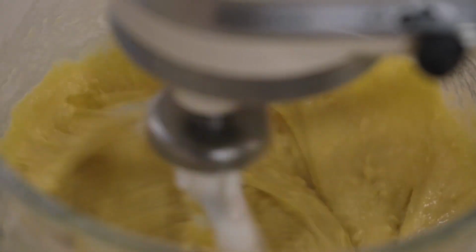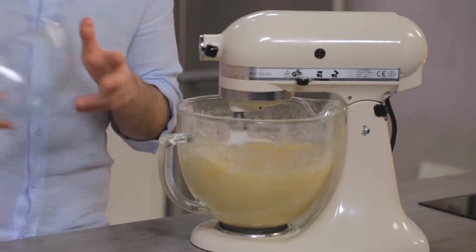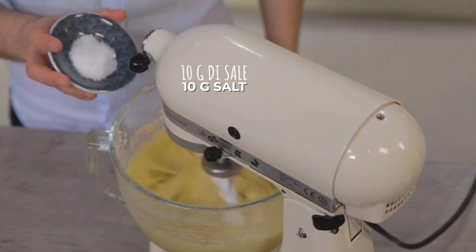It is important for the eggs to be very cold, so as to keep the bowl cool, otherwise the machine heats it up. If this were to happen at the time of the addition of butter, this would tend to melt, loosening the dough. And now it's time to add sugar. I let it incorporate, after which I add salt and do the same.